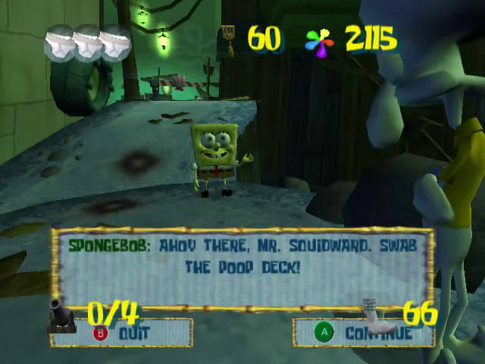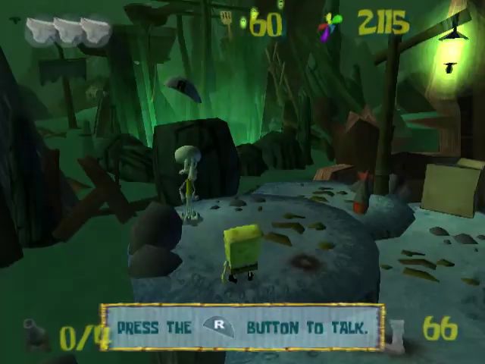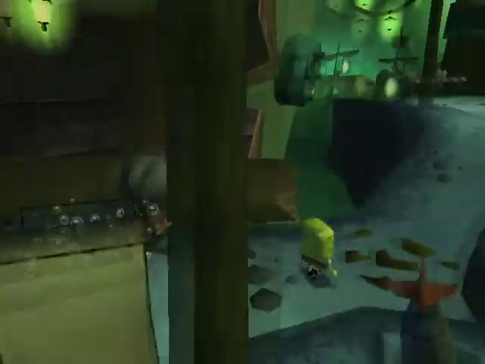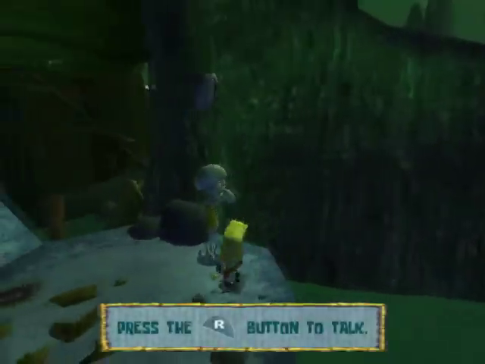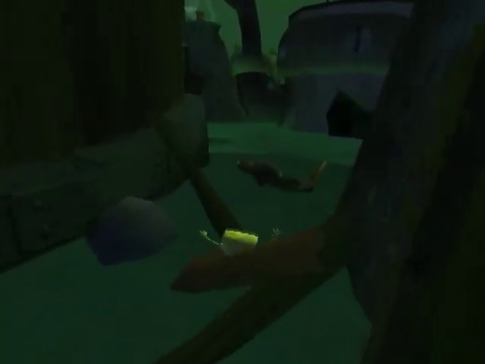The next area is about as convenient as this one, actually. Surprisingly enough, there are hardly even any collectibles in this area, despite the fact that you're supposed to play as Sandy and it has a lot of platform potential. Instead, what we're going to do is pick up one. I can't even remember if it's a sock or spatula.